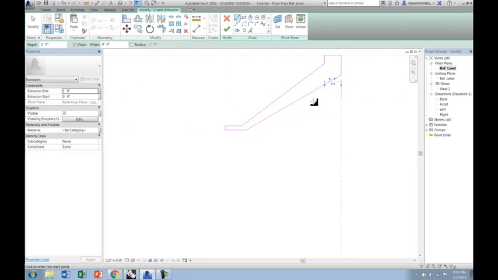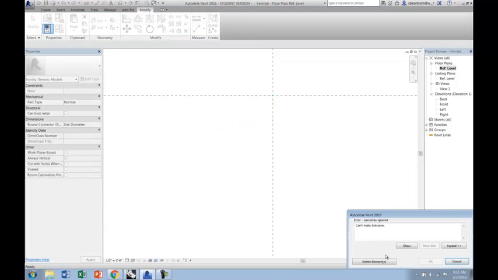And again, everything has to be finished and closed. In this case, I'm going to go 1/4 inch in the positive direction and minus 1/4 inch for the start. Oops. And then I'll hit the check box. What happened?